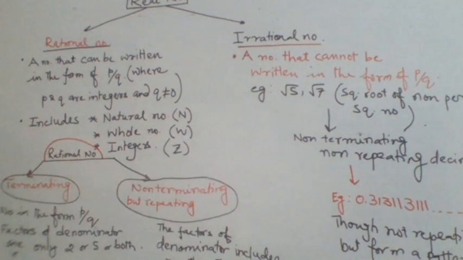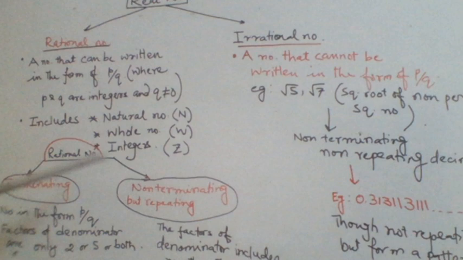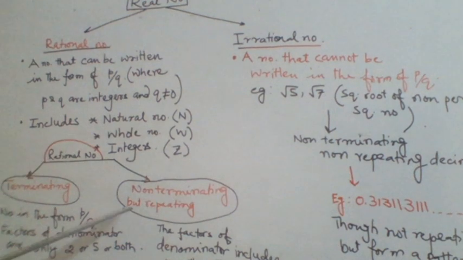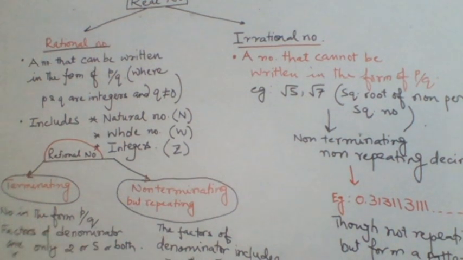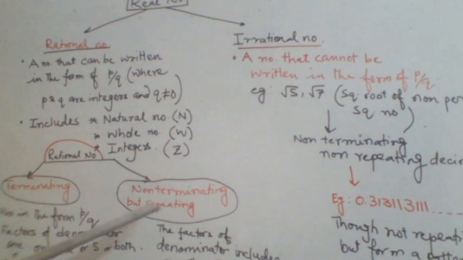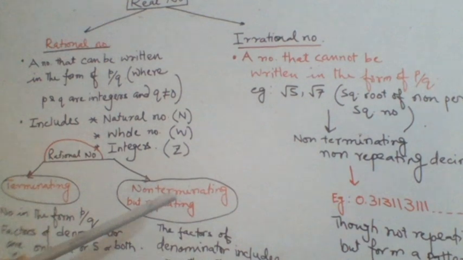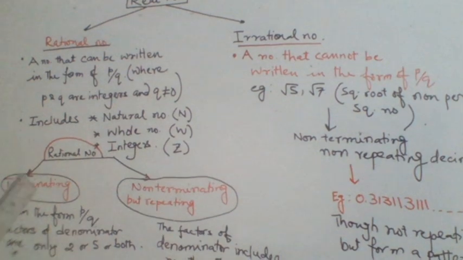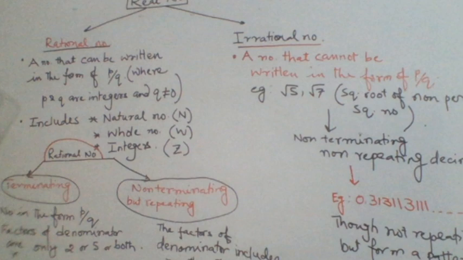Now if we talk about the rational numbers and their decimal representation, and irrational numbers and their decimal representation. Rational numbers, their decimal representations are of two different types: either it is going to be terminating or it is going to be non-terminating but repeating. They are also called recurring decimals. Terminating means the division finishes off, and here the division goes on and on, and we put a bar, that is called your non-terminating repeating decimal.